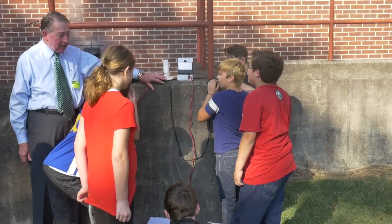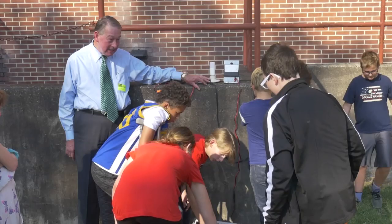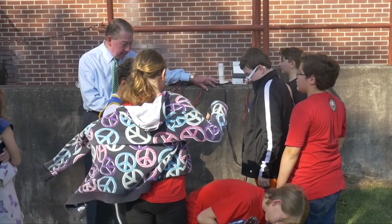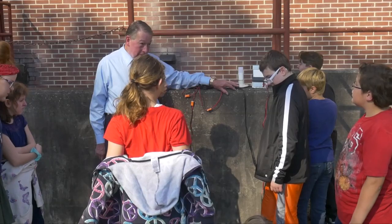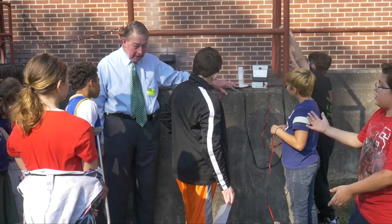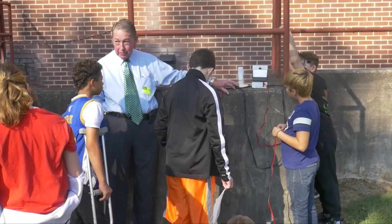All right, one last chance for questions. How long did it have to be out to get really, really hot to touch? Now, the PV doesn't get hot. Oh, it doesn't? No. Well, you could apply a heat source, but that would damage the materials. Is it because it takes all its energy and puts it into the battery instead of leaving some of it there? Yeah. We're not going to that step where we're producing heat to make energy. We're avoiding that step, and that step is very costly.